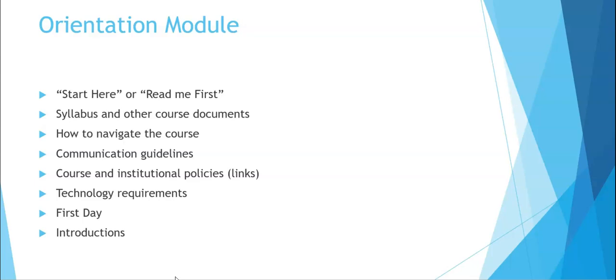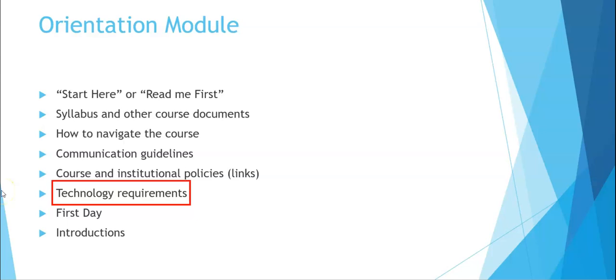So you also are going to need to provide your technology requirements if there's specific software students need, if they're going to need a webcam. If you are using Lockdown Browser and Monitor, then students will need a webcam, so it's important to let them know up front that they will need that hardware in order to be able to take the course. And if you have any other specific technology requirements, make sure that those are clear so that if students don't have those, they have the opportunity to acquire the necessary software or hardware or drop the class if necessary.